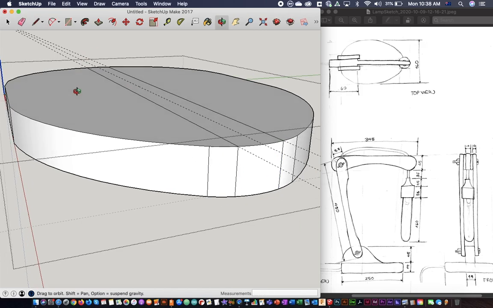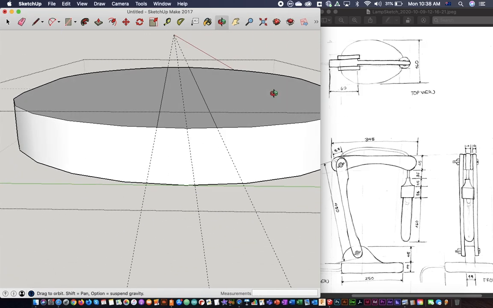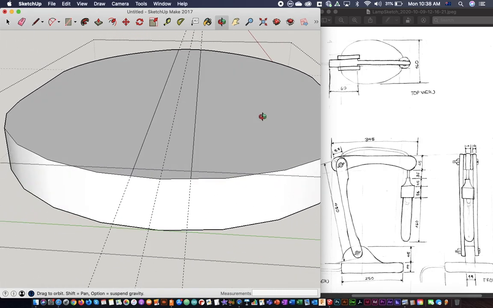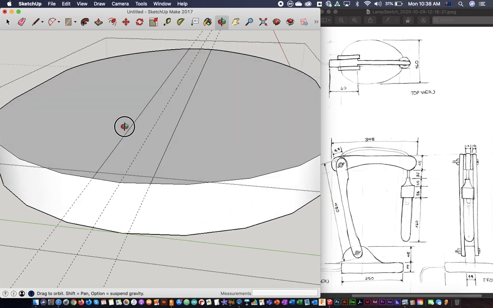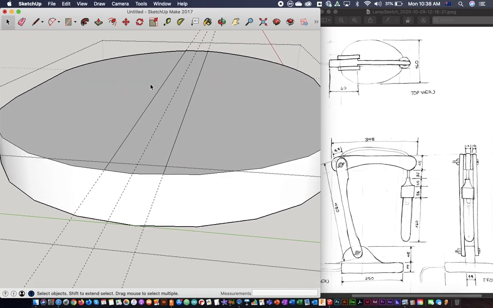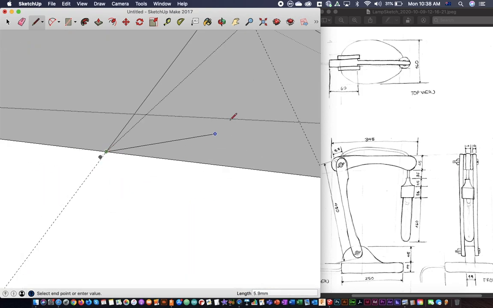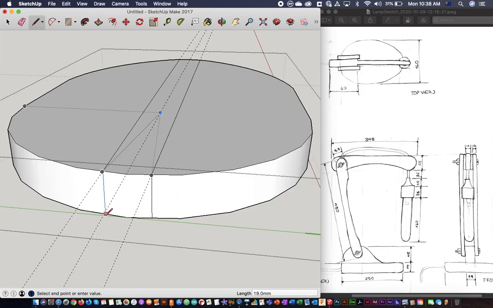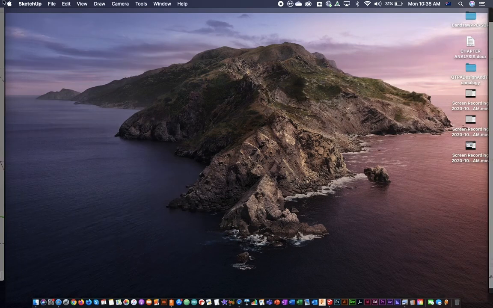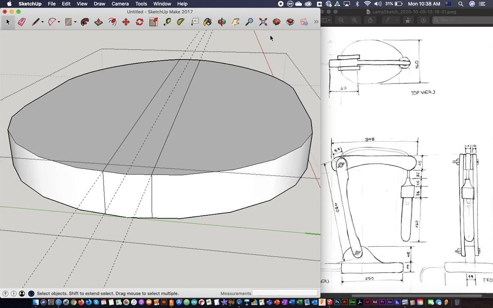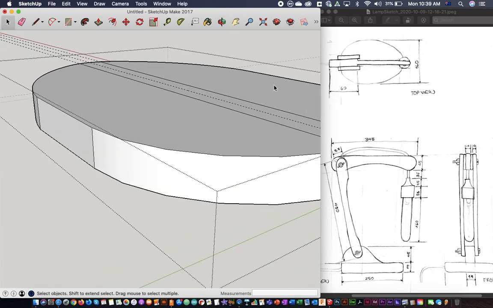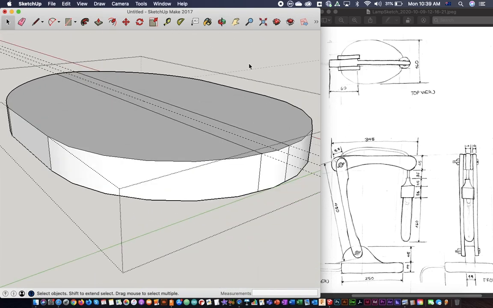Okay, and we're going to do the same on the opposite side. To turn around like this, you click on the orbit tool and just orbit around it. I recommend you always zoom in so you know what you are positioning your elements, and now you are ready to extrude this.